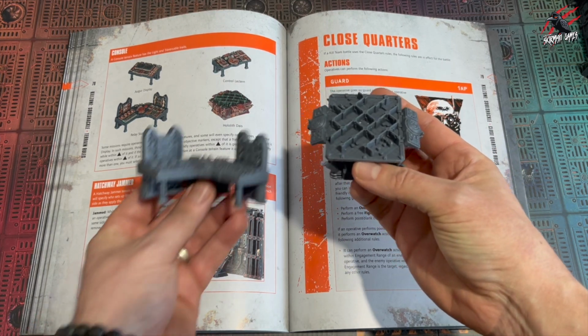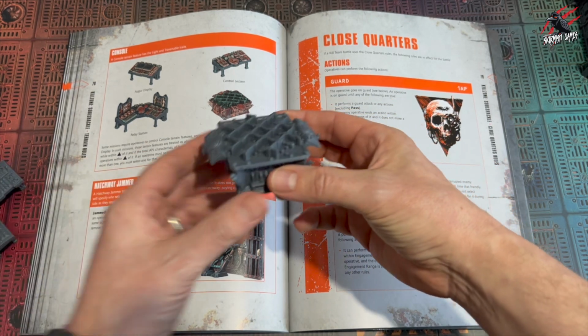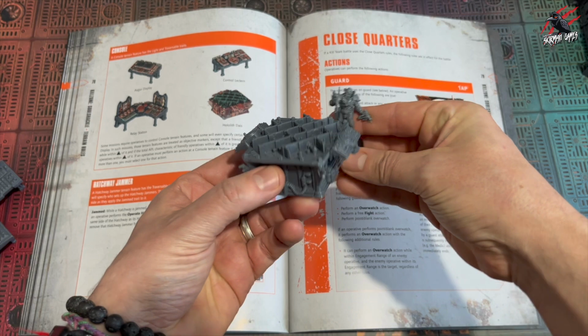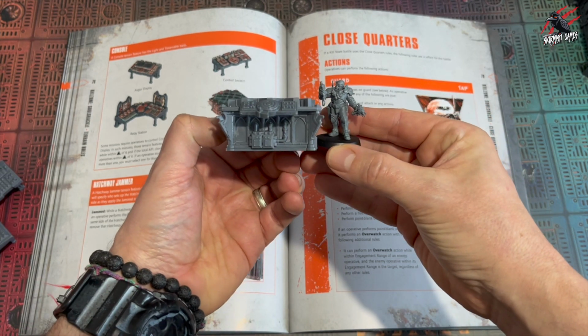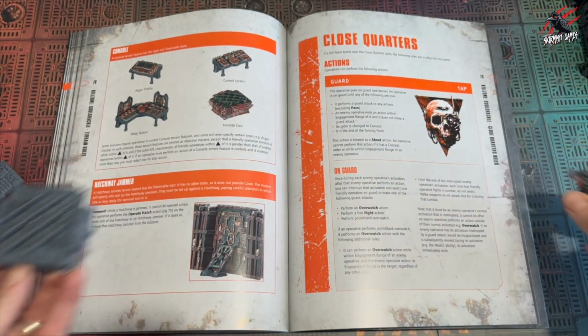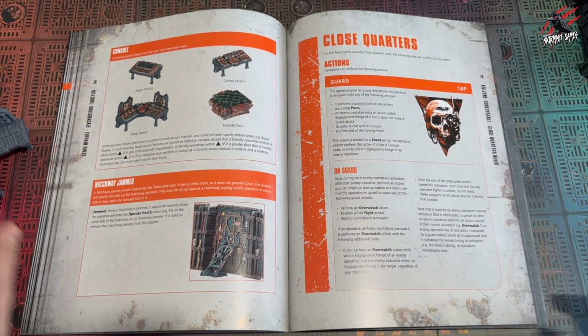But this little hololith dais is just fantastic. I think it looks really cool. Let's give you a comparison to one of the models so you can see how big it is. So it's a real chunky piece, but it looks great. It's going to be so cool once it's all painted up. So I'm going to spend a bit more time getting these painted up with a few more details on.